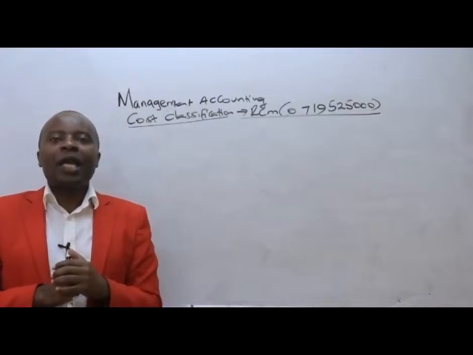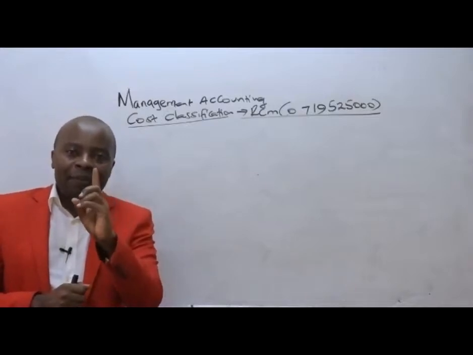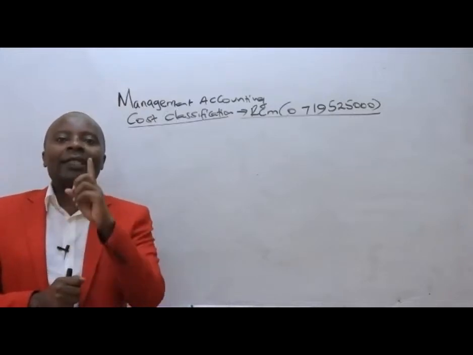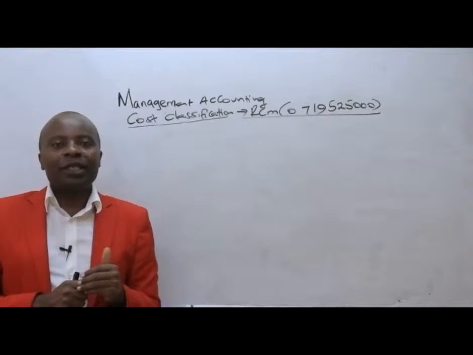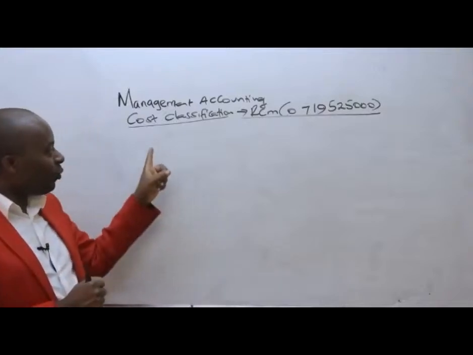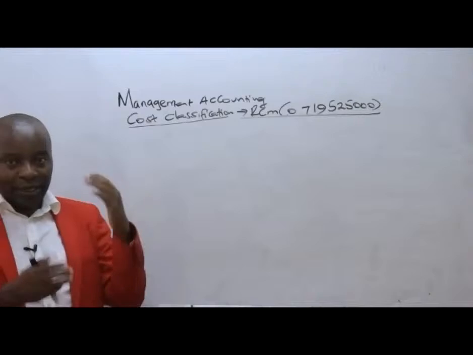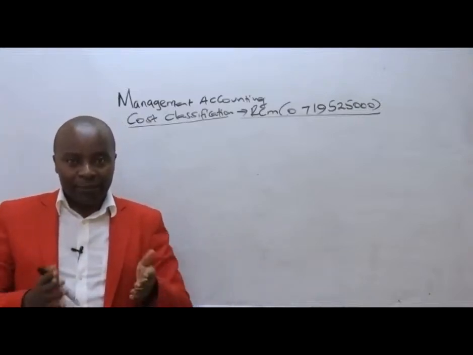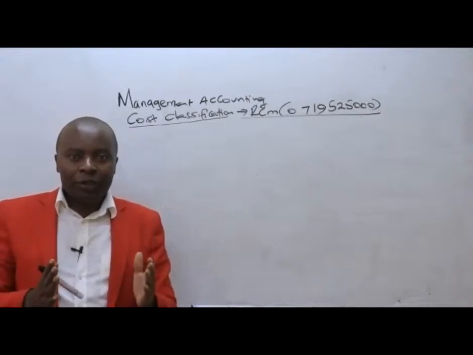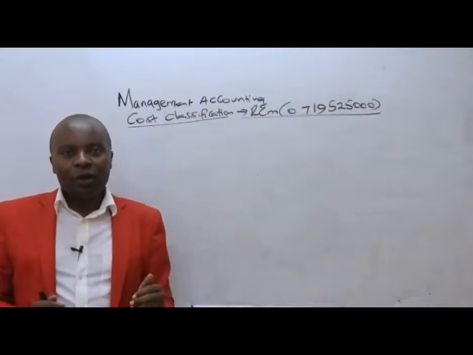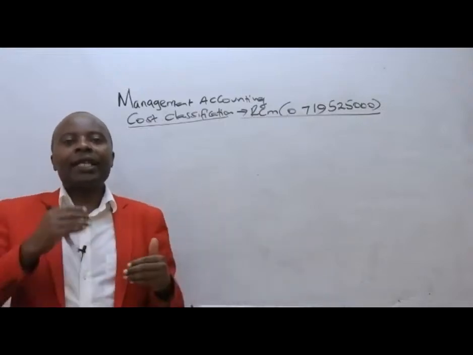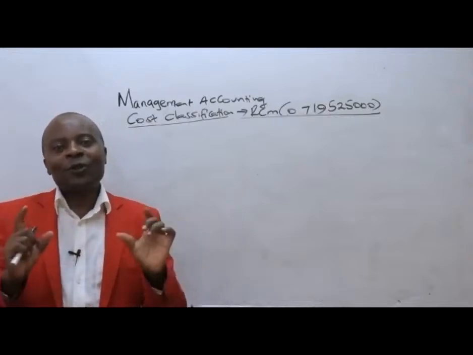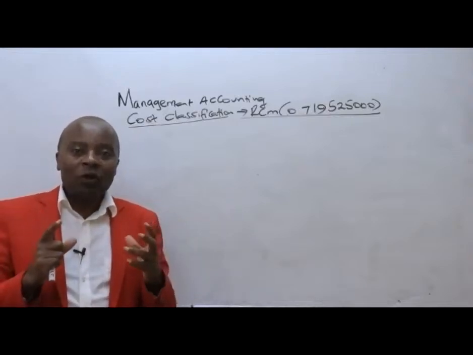Losses. And for you to be able to ascertain, peg the proper cost to your product, ladies and gentlemen, at the end of the day, you as a management accountant must appreciate this concept of what here? Cost classification. You must know, how do we classify these costs? Which costs, for example, are controllable? Which costs do we have powers over? Which costs will be varying as the output varies? How do we handle the fixed costs, which basically are our shutdown costs?